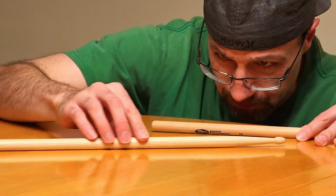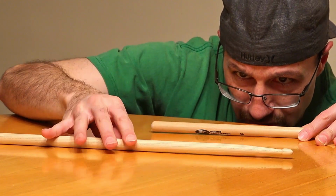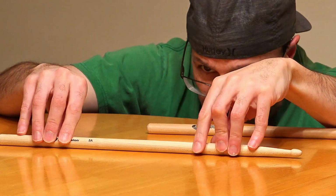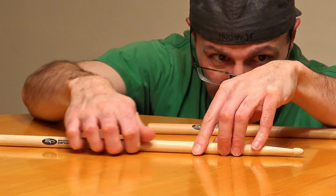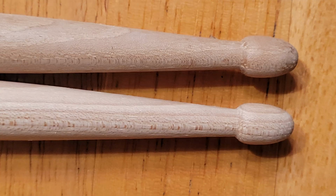This one, yeah, when it's like this, I can see light underneath here. Not as bowed because when I rotate it, I don't see light like that. But there's still a lot of unevenness in it. Tip quality seems to be consistent amongst the acorns.